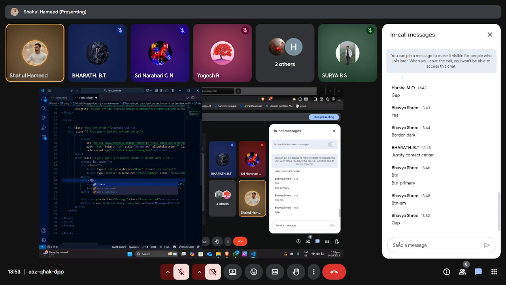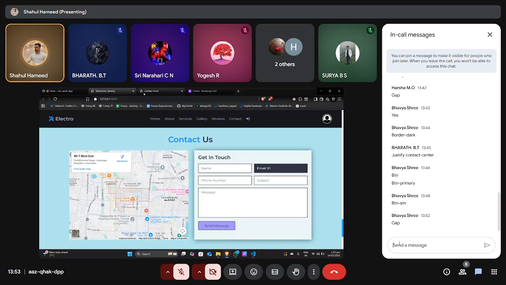Same. No idea. They want like this, side by side.